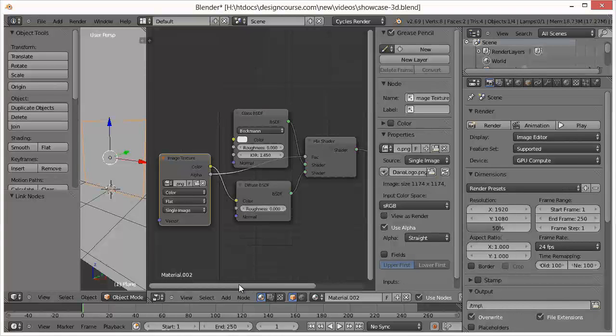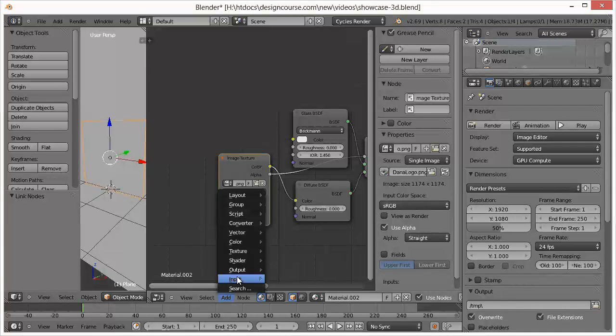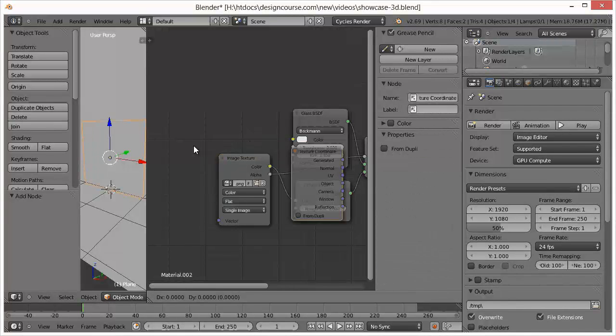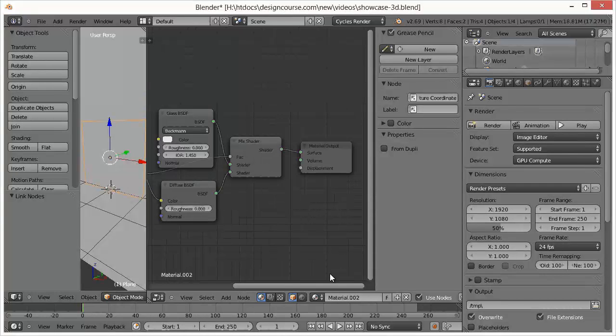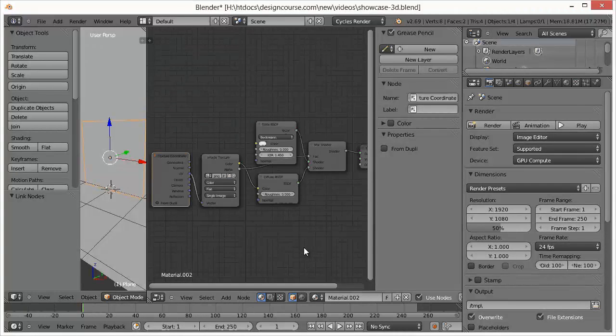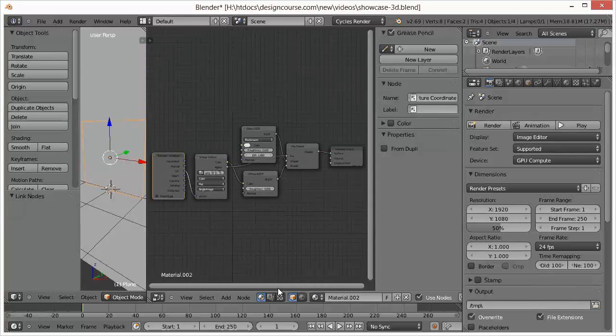Now there's only one more that we need to add, and that is add input and texture coordinate. Now I know this all sounds insane. You have no idea what's going on, but that's okay. We'll go to UV and connect it down here to vector. All right, so that is all we have to do for this setup right here. So it looks like alien. Like I said, you don't have to worry about it right now.